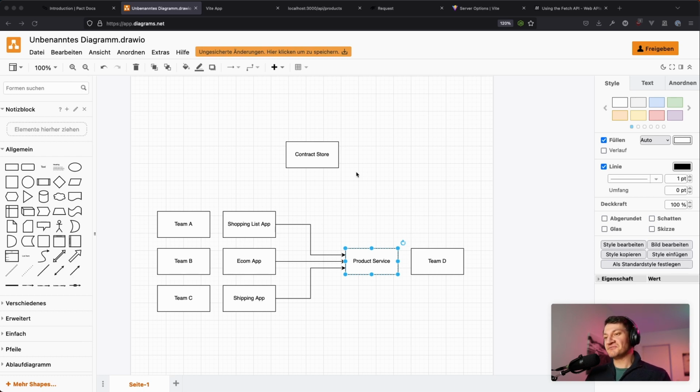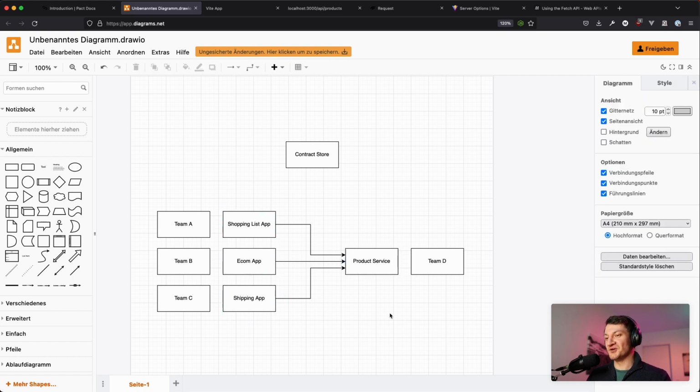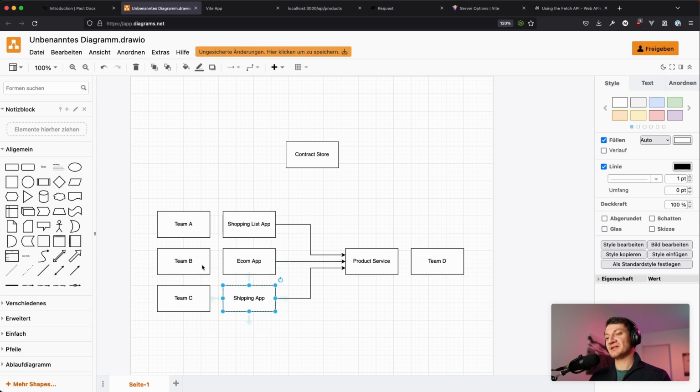So the basic idea of contract testing is that we have a large system. In this case, it's a small system, but imagine it to be a large system with a lot of applications and a lot of teams maintaining those applications and a lot of services which those applications depend on. And those services are also maintained by separate teams.